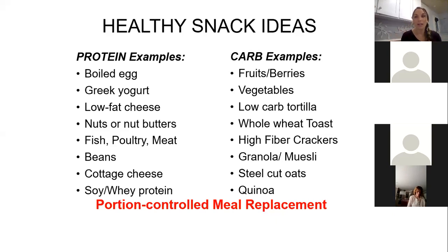So even if they're choosing an unhealthy carb, for example, let's say you're going to let them have goldfish crackers or a cookie. That's a carbohydrate. Make sure that they pair it with a protein. What that will do is help them keep their blood sugar a little bit more balanced. If they were just to eat goldfish crackers, their blood sugar is going to spike really quickly. But if you add a boiled egg with that, that protein helps to bring down the insulin level, helps keep it more balanced. And it also helps them feel satisfied faster and longer, so that they don't have to eat the whole bag of goldfish crackers.